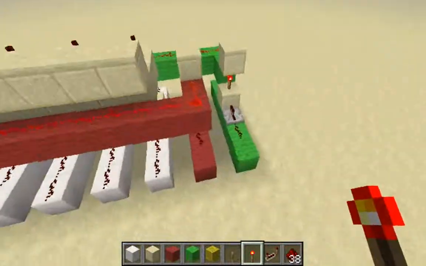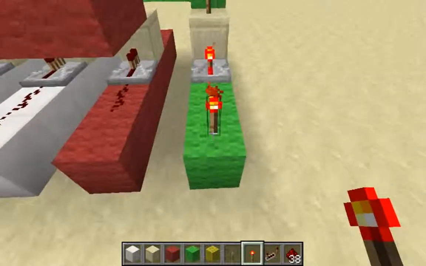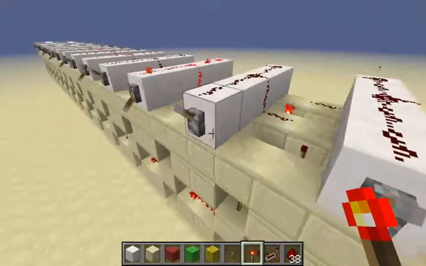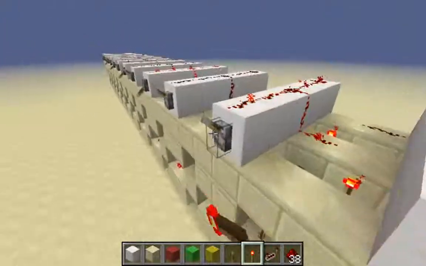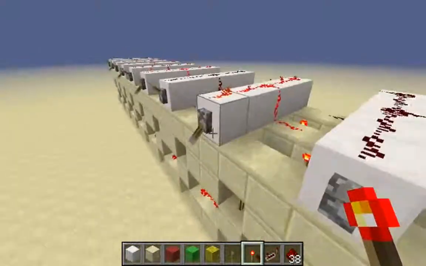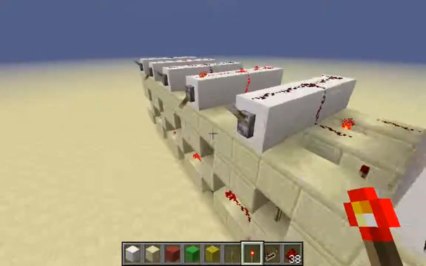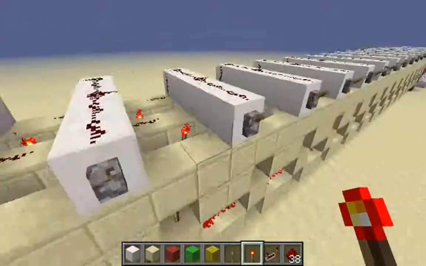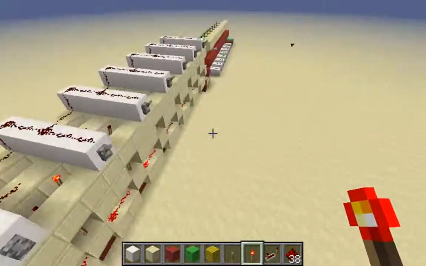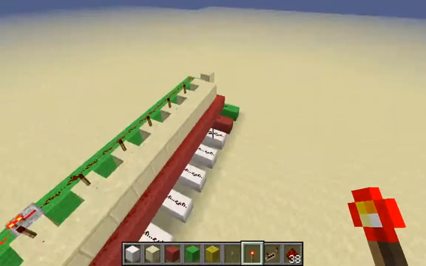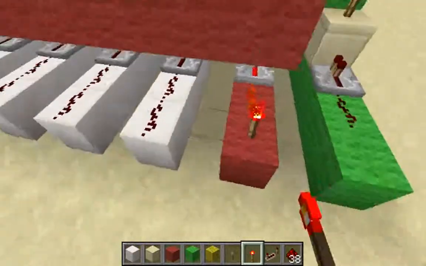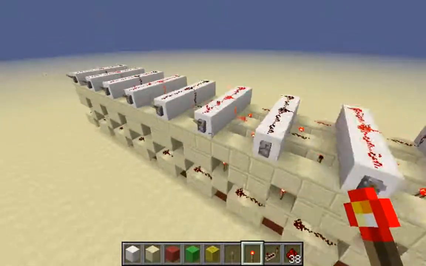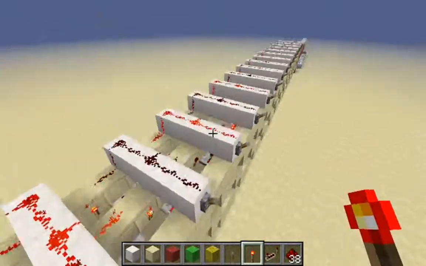Alright, so we've got all that set up. Now we're going to write. So that should be good. Now we're going to go ahead and shut all of this off. Sorry for the glitching, but that's what happens when you're trying to record 30 frames per second along with playing a game. Okay, so as you can see, all the data is off, and so now we are going to read directly from the data, and we will see if it got stored correctly. So we'll throw that over there. Now as you can see, every other one is on, which is exactly what I said.